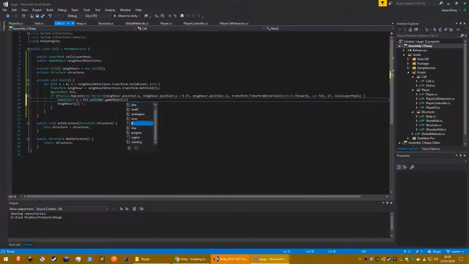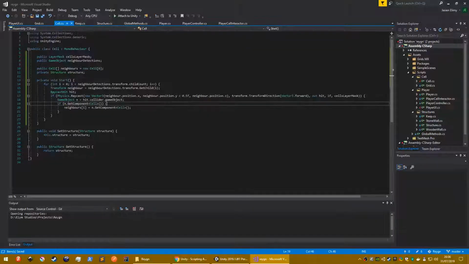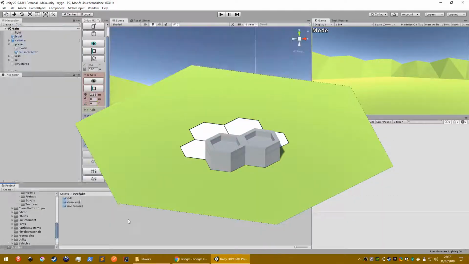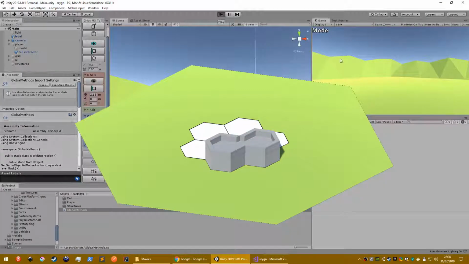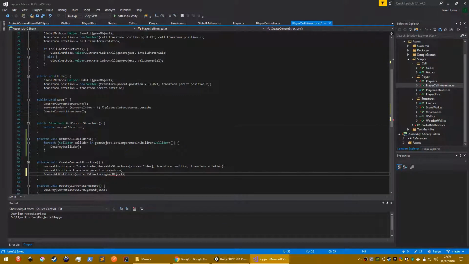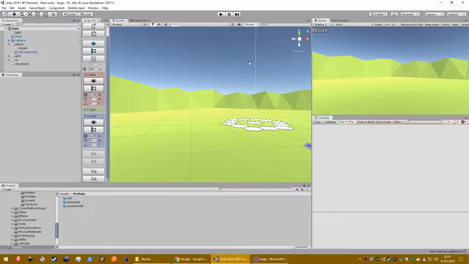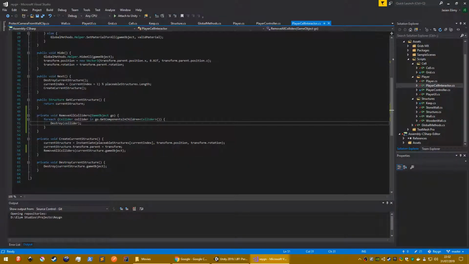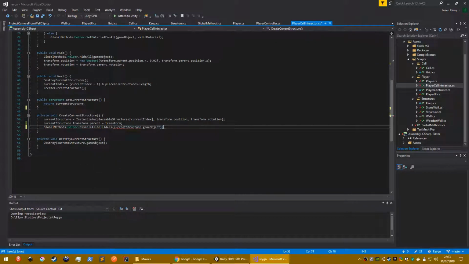Now, cells knowing about their neighbors is important because certain structures will require knowledge of their neighboring cells. For example, with walls, if two walls are neighboring one another, then the merlons on the side they connect to shouldn't be visible when they're connected. Another nice thing about this is that if in the future I wanted to add structures which took up more than one cell space, that would be easier to implement because a cell has knowledge of its neighbors, and that could be taken into account when placing a structure.